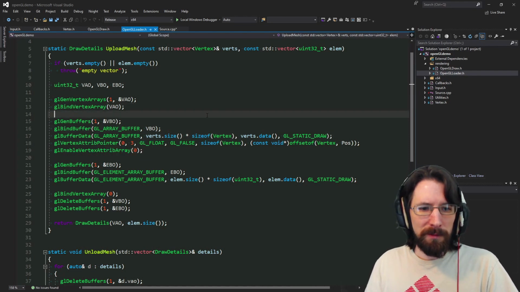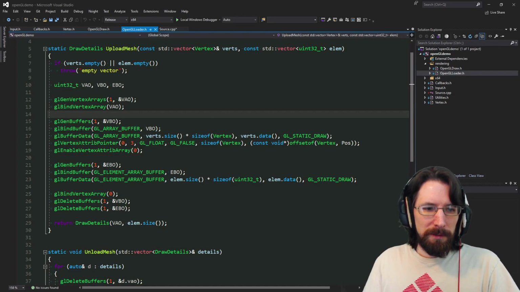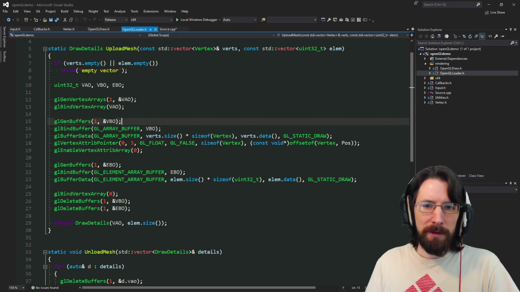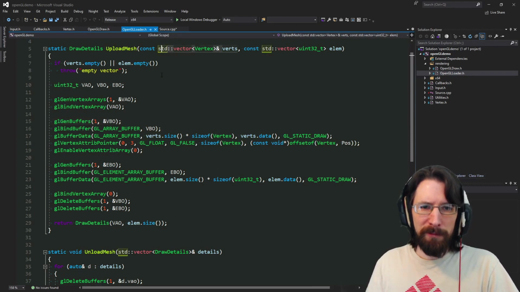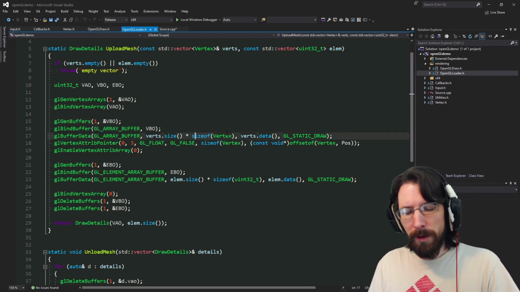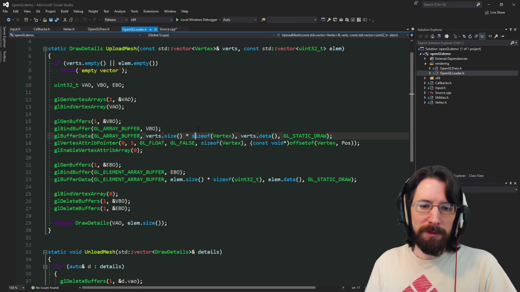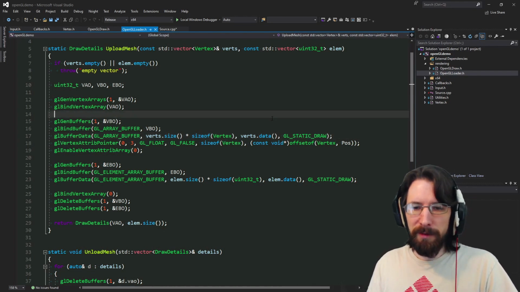Let's see if I can hover over this and get a little callout. Okay, well, this is the size in memory. You can get the size in memory by using the size of this vector, so it's verts.size. If there are 20 of them, it'll be 20. Then we have to multiply that by the size of each vertex. This sizeof will return how large in memory a vertex is. So for each one, we multiply by its size, and now we have the size of all that data. Then we want a pointer to the start of the data, and you can get that with a vector by using .data.